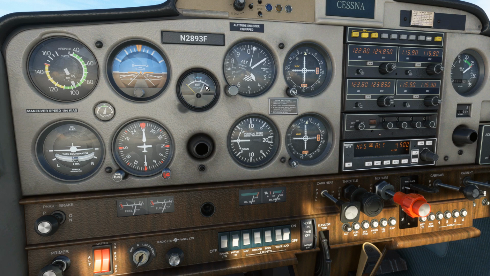There you go, that needle's definitely rising now. I'm just going to lean this mixture out a little bit more, till we find the point where it doesn't climb anymore. You see everything's climbing that little bit more there. Keep an eye on all the dials as you're leaning out your mixture.